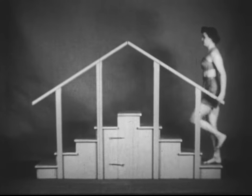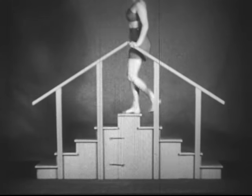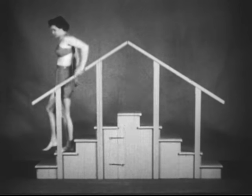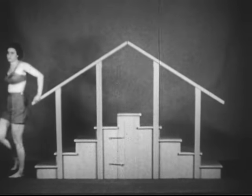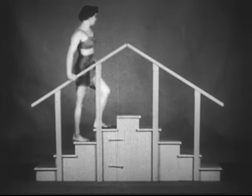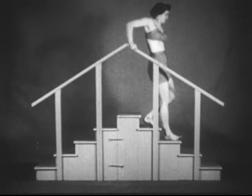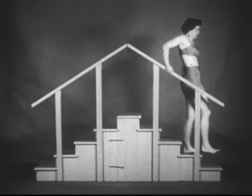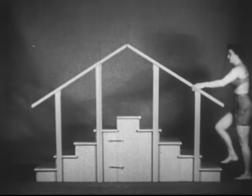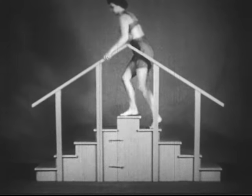The handrail is sometimes used for support. Often the hand is placed at the level of the hip, and therefore when one steps down, the arm goes behind and the body is pulled backwards. This is not a good use of the hand support, for it increases rather than diminishes the effort, and certainly increases the danger of falling. But if the crouch position is used with the hand far forward, the balance is much better — especially going downstairs — and the hand can be of much assistance.